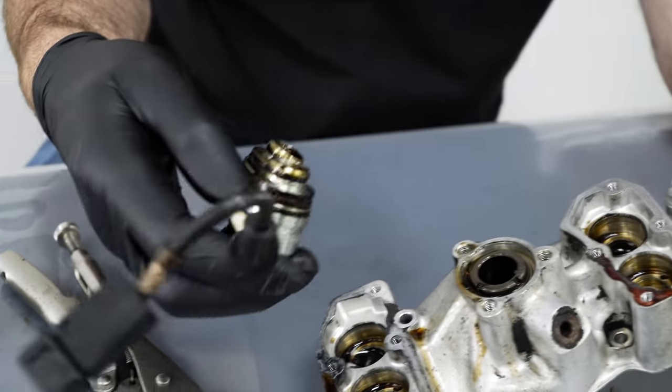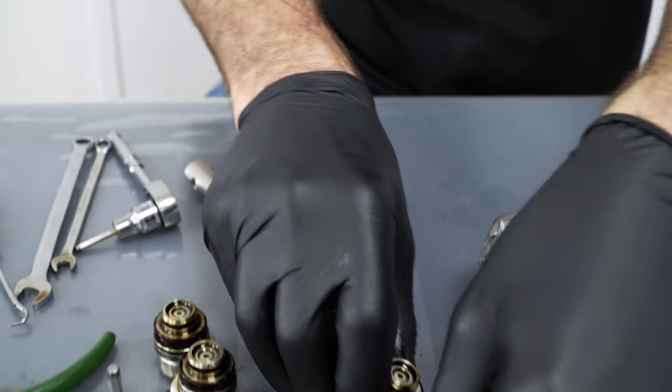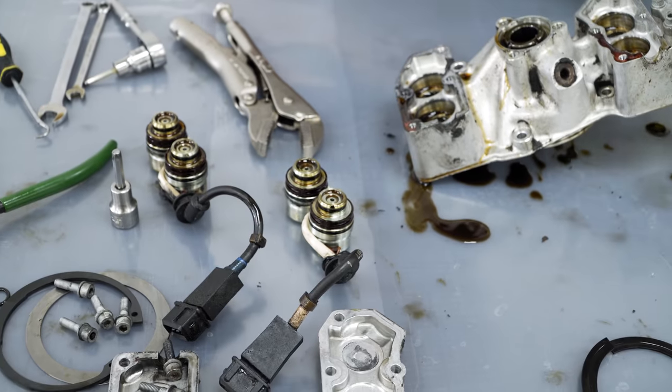It looks fairly original. To be honest, I would say it's never been apart, with the amount of wear and that kind of thing. You can normally tell.